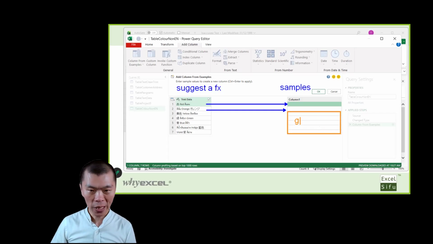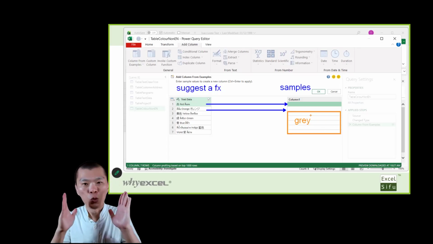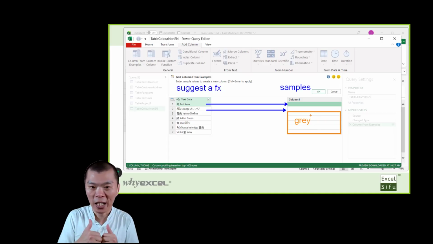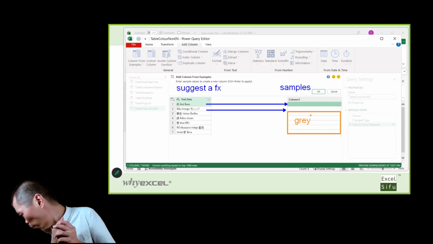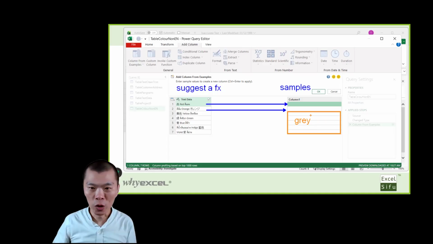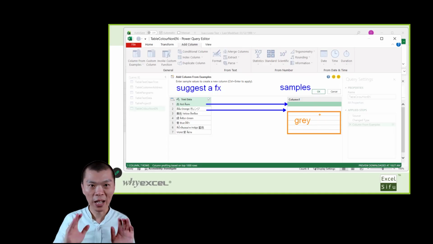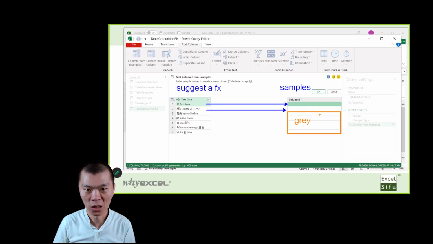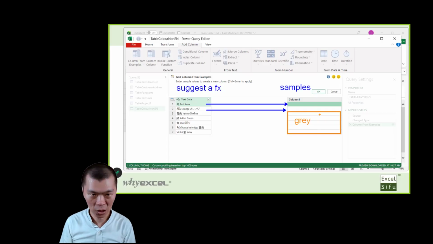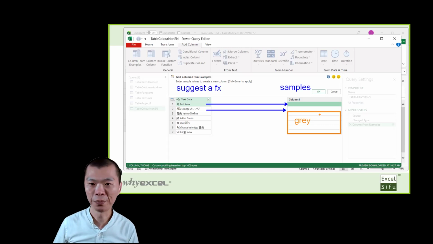Usually the result will be in gray color. You can double check if the result is the same as what you expected, then just click OK. If the result is not the same as what you expected, you give more samples.